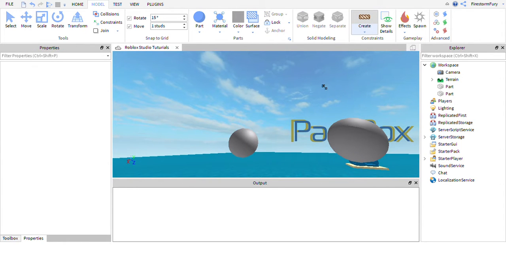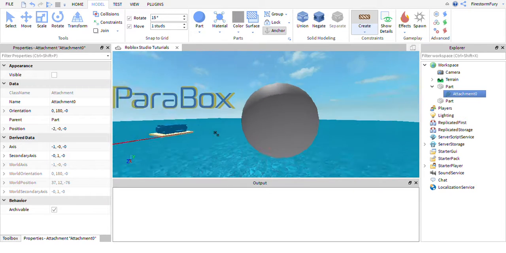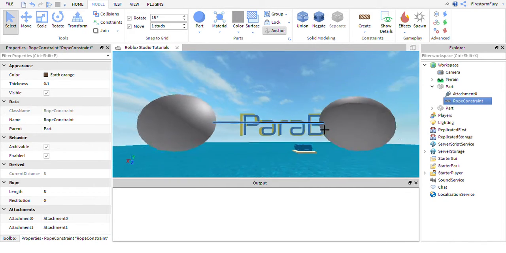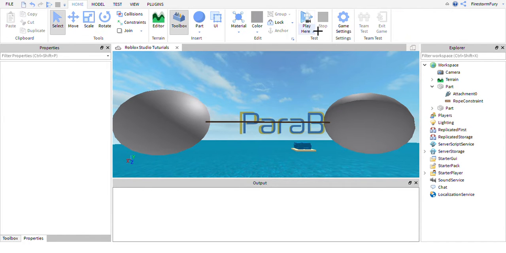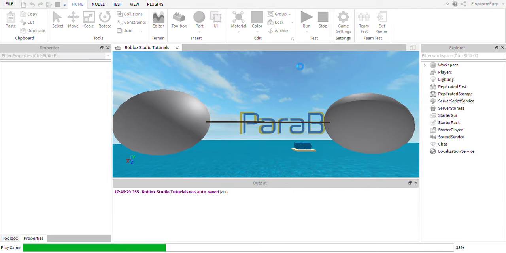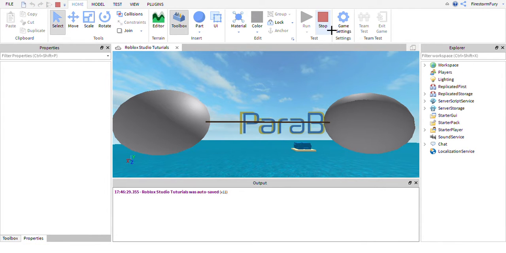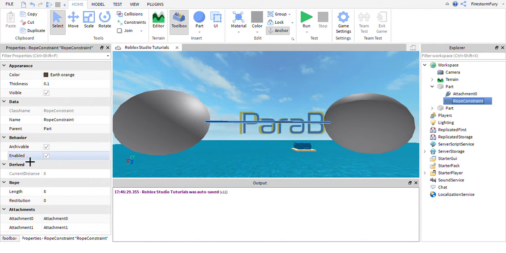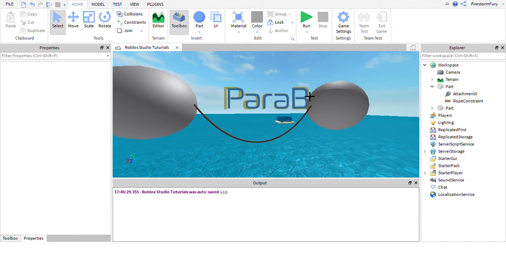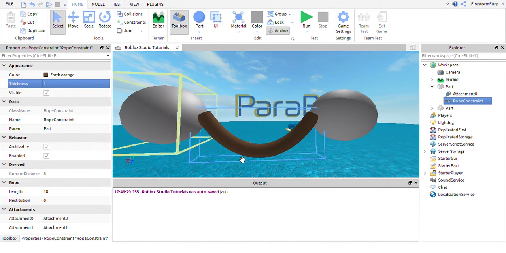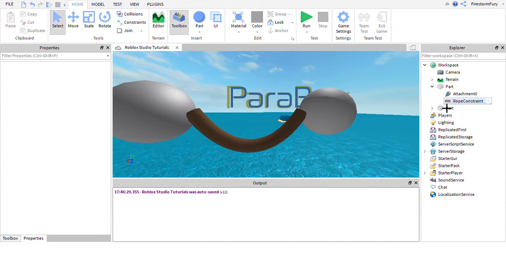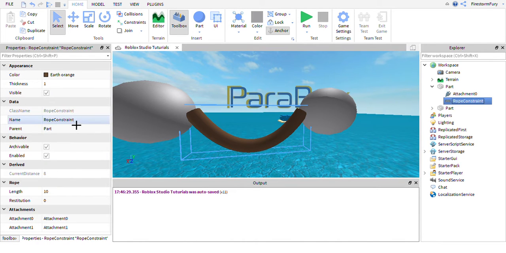Now, if I take this, put it there, and put it there, okay? So right now, that rope is just going to be taut there if I run. At least it should be. Yeah, so it doesn't move. But now watch, if I make the length 10, now it has slack. And you can mess around with all this stuff on here. I can make it larger, and change the color on all that stuff.